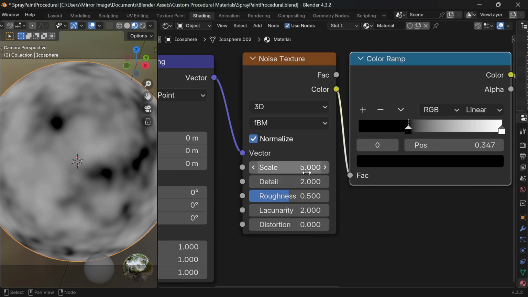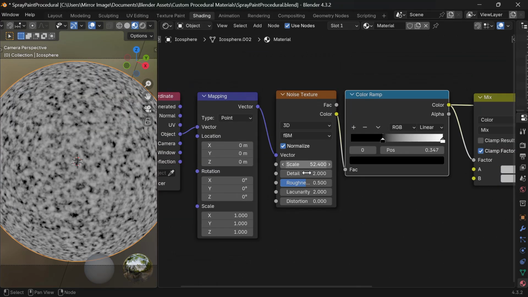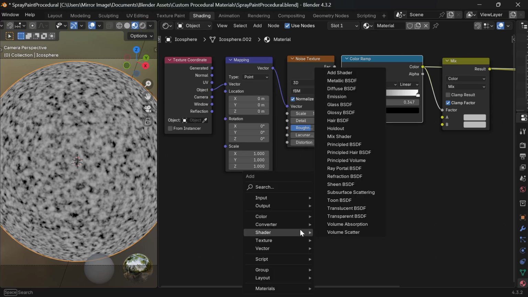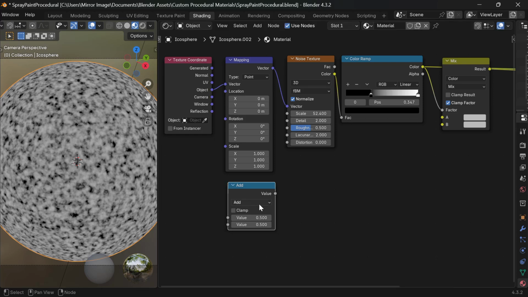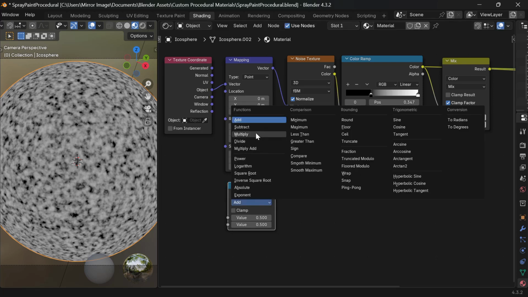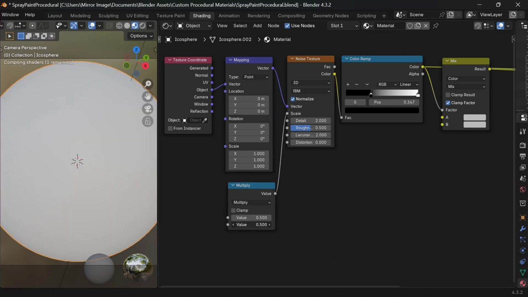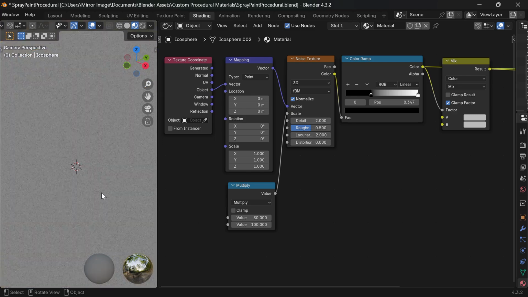Alright, so on our noise texture, I want this scale to be a huge number, like in the thousands. But I don't want to have to adjust that with a slider or type in a very high number. So what I'm going to do, I'm going to Shift A and search for a math node. I'm going to stick it right here and change this to multiply and plug this value into the scale of our noise texture. Set the bottom value to 100 and the top value to 30. That way it'll multiply those together and we'll get 3,000.